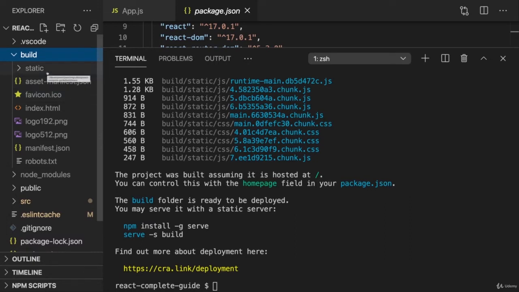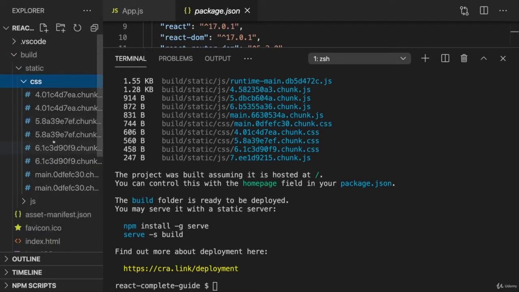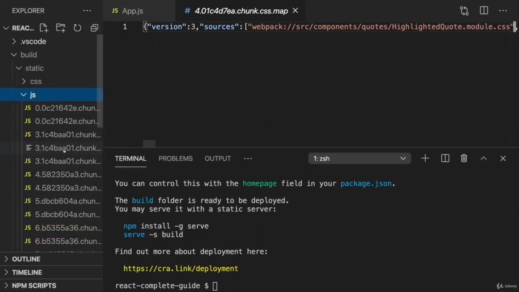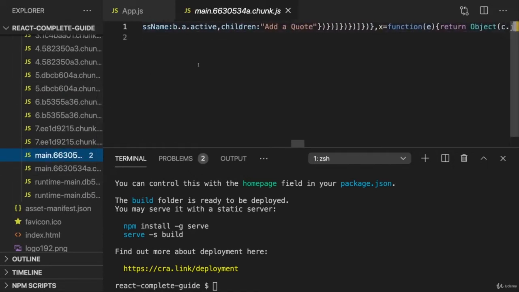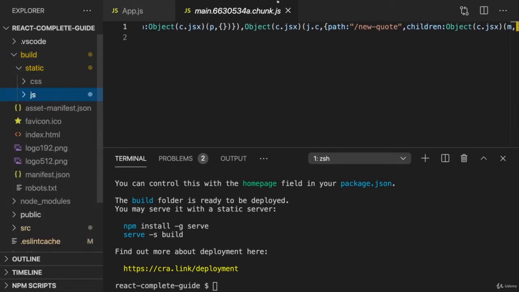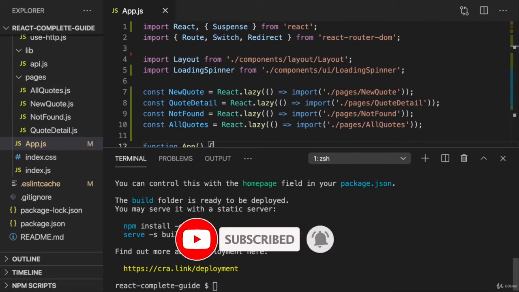Now before we go there, I want to highlight that it's the static folder in the build folder that contains your optimized CSS code and, most importantly, the optimized and browser-ready JavaScript code. Here we see all the JavaScript code we wrote, just translated and optimized. And of course, it's highly unreadable, but it is the code we wrote in the end, as we can tell by the CSS classes we see in there, for example. So now that's the content which we want to deploy. And that, of course, brings up one important question. How do we get this code onto a server, and which kind of server do we need?